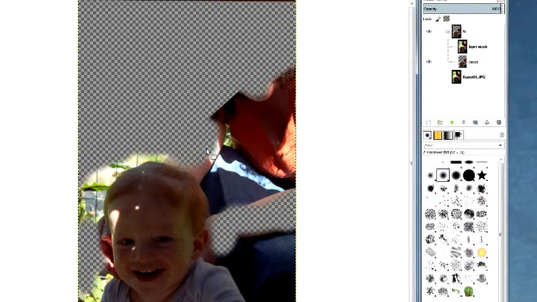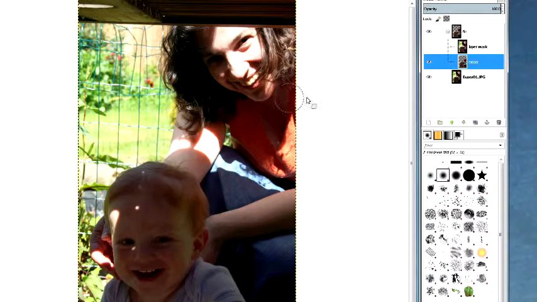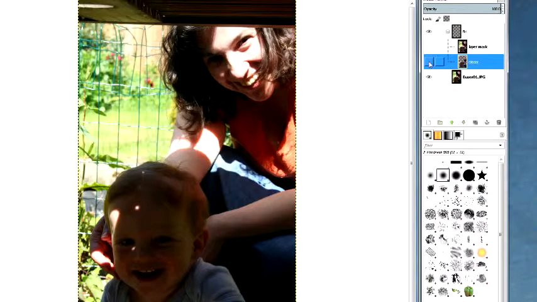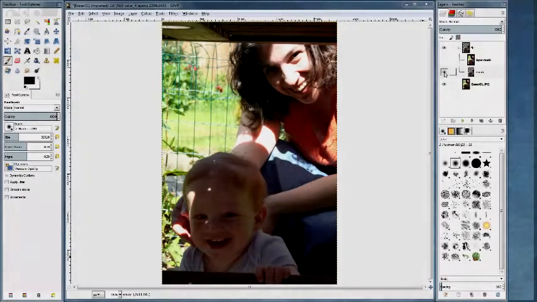Get rid of that bit there. Come down to here. If I have a hard edge there, that might show up when I return back to this layer. It's quite big, this eraser, so I can't make very precise adjustments to this. But now, when I put up the underlying file, yeah, definite improvement. If I hide this layer, you can see the baby's dark. If I show it again, the baby's lighter.